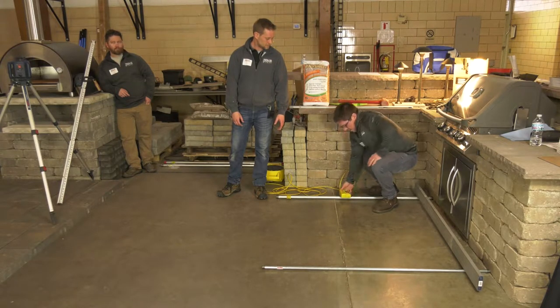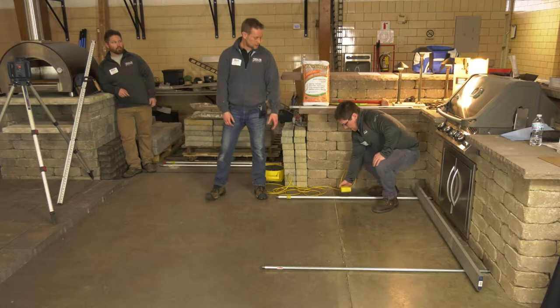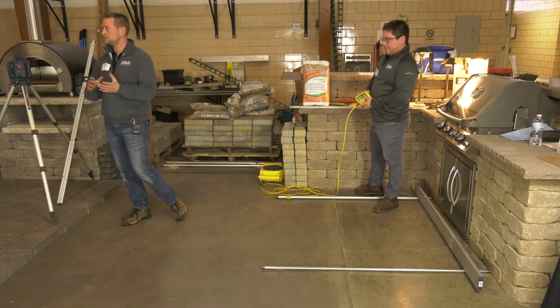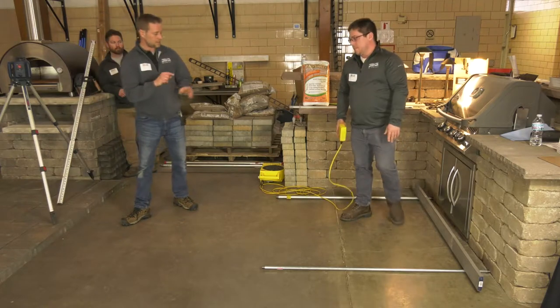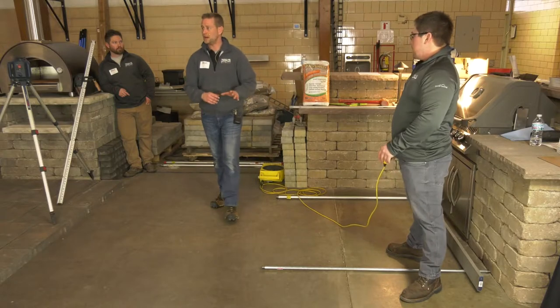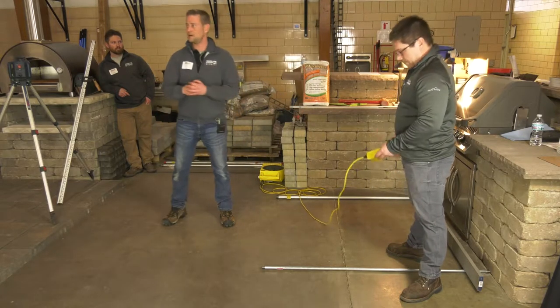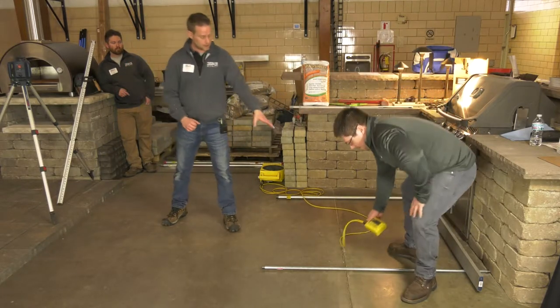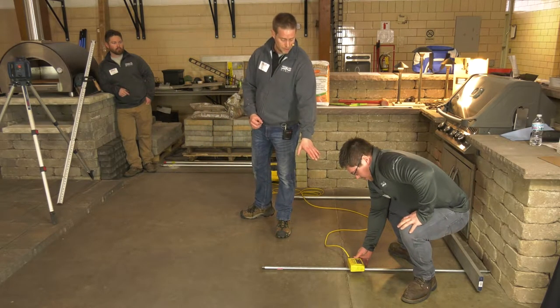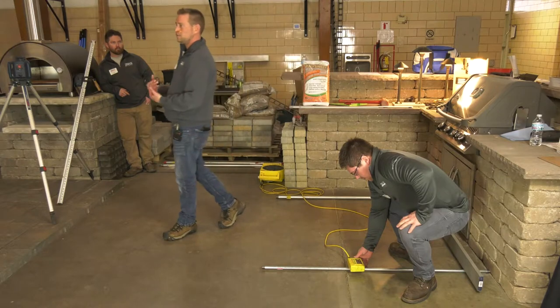So what he's saying is that you have to zero this zip line level out. Whatever threshold you're trying to set it up to, you hit the zero out button, and he used our tallest pipe, our 1-inch pipe, to do that. So he zeroed us out at our highest point. Now we're going to come over here, and as he sets this on our low pipe, we're going to start to see that we get a negative reading.